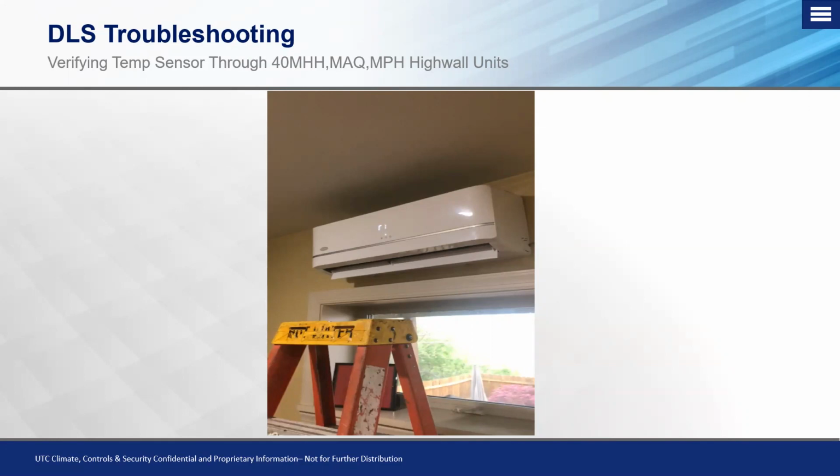And for those of you that are familiar with the new product that we put out, the 40 MAH, which is actually the model that supersedes the 40 MAQ now, that one also has this feature for the mid tier. And then finally, the high tier in the Infinity series, which is the 40 MPH. All of these have this feature on here because they have that digital display.